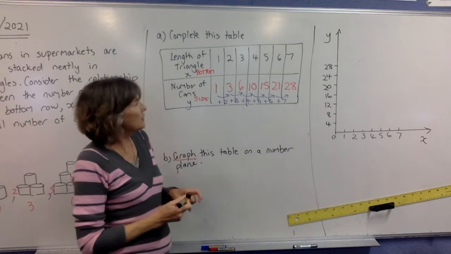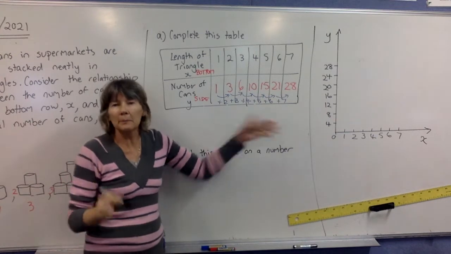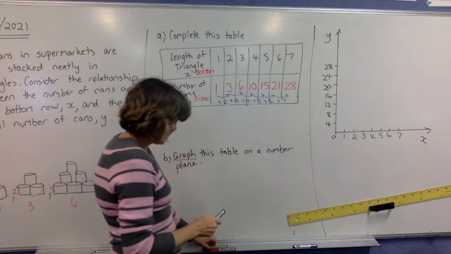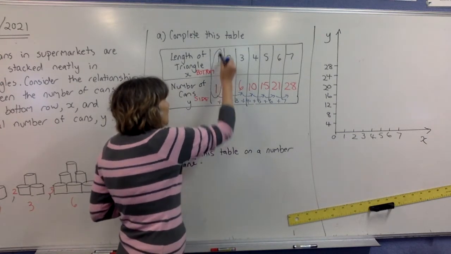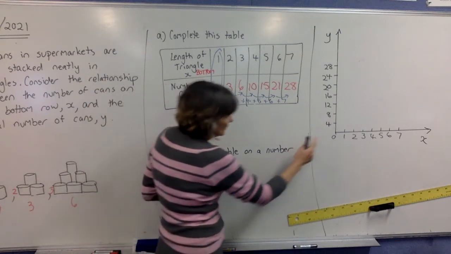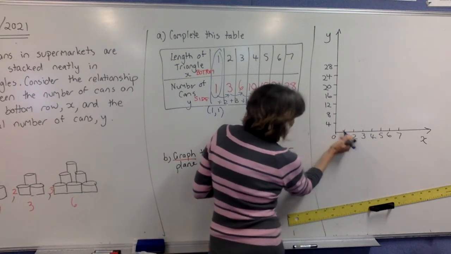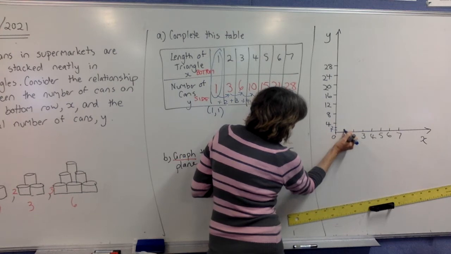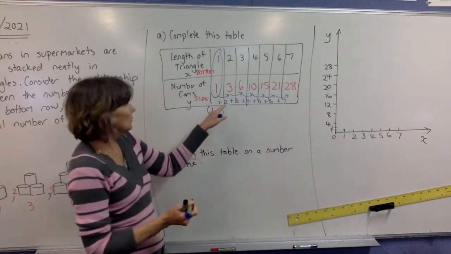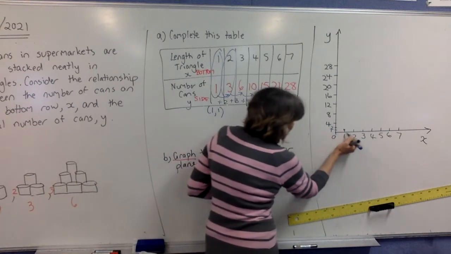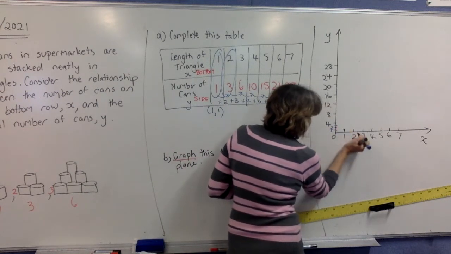Now I know some of these numbers over here are not there, but that's okay. We can just estimate where the point goes. Let's look at the first one. Our first point here is 1, 1. So we're going to go along 1 and up 1. Well, that's 4, that would be 2, so 1 will be here. We're right there. Next one is 2, 3. So we'll go along 2 and up 3, which will be in there.